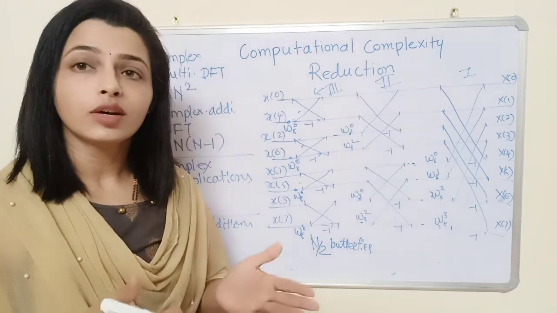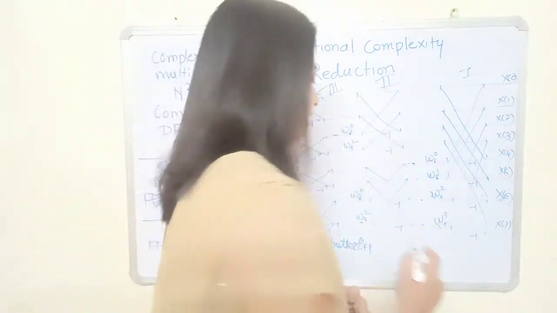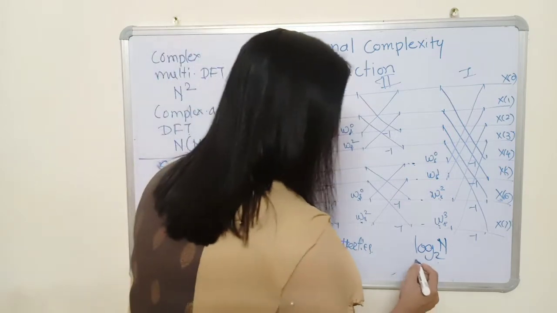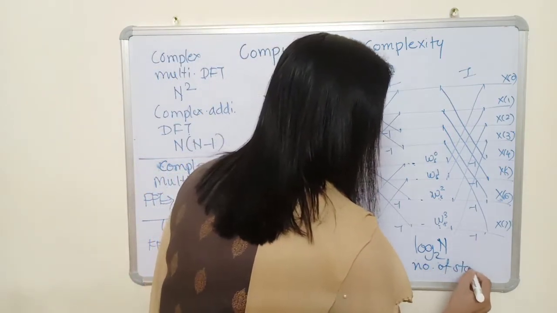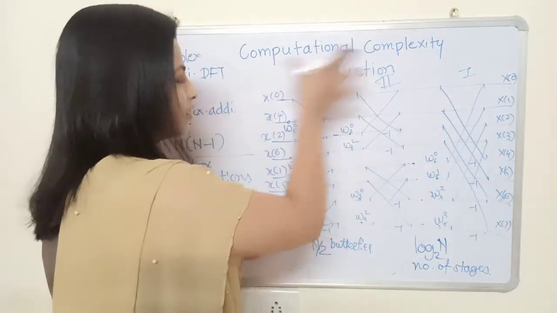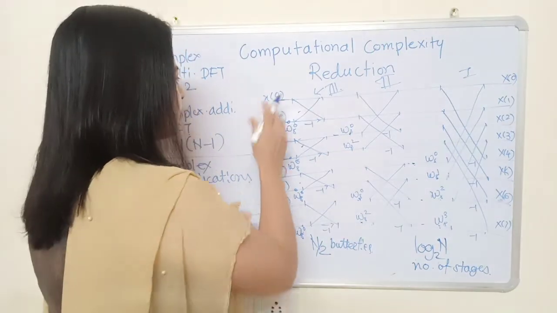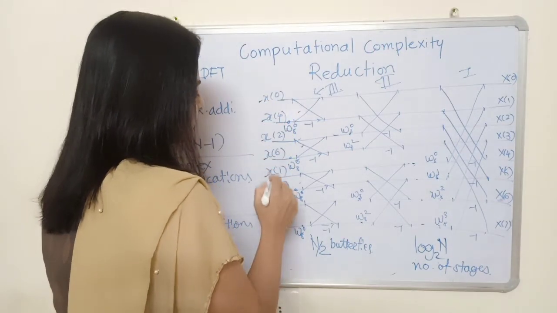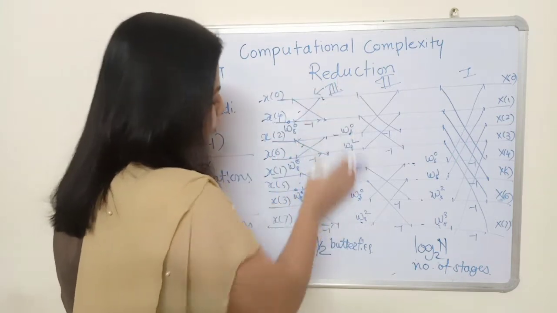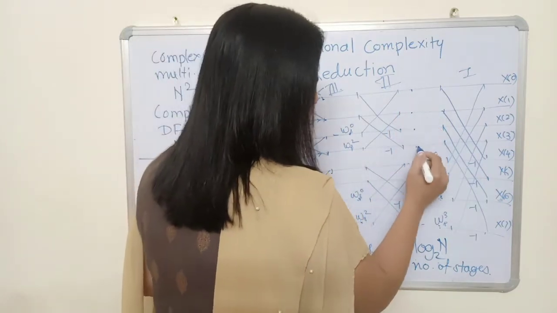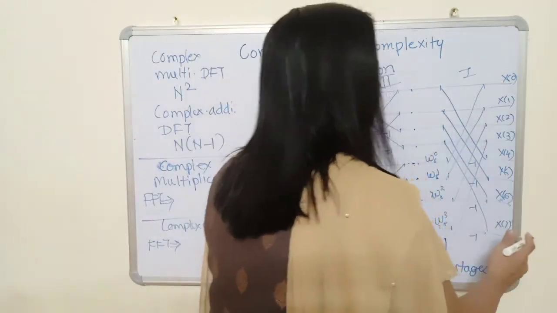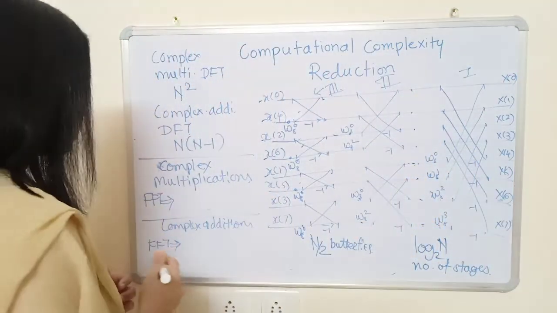So to calculate the number of stages, we must take log of n to the base 2. So it is the number of stages. The beauty of this FFT is that we require to look at these numbers, go on calculating these points, and then you don't require the earlier points. From these points you can calculate this stage output, and from this you can calculate this. Now we'll see the number of computations.